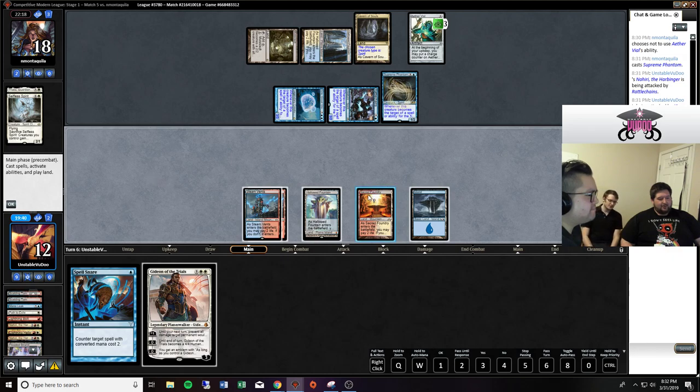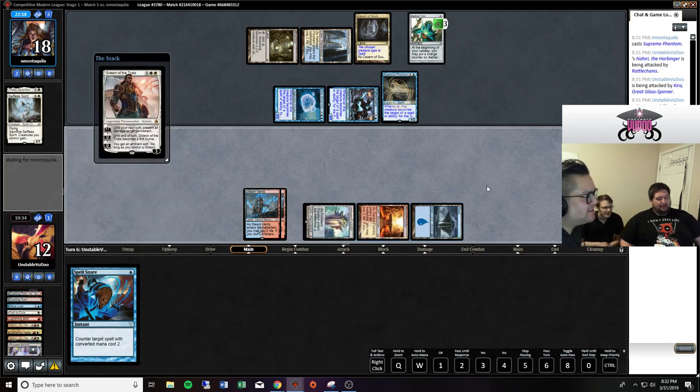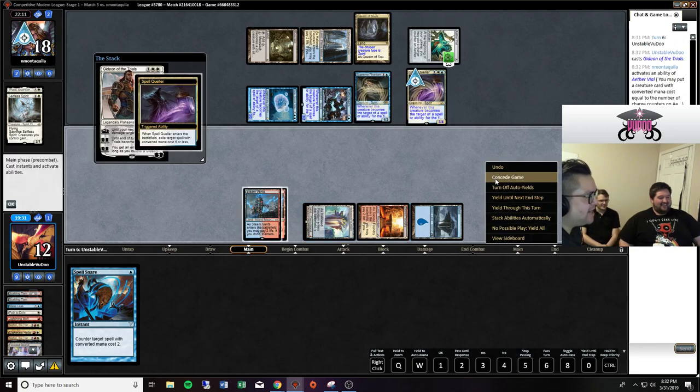Card's not gonna help us. Gideon zero to get an emblem. We're gonna gain three life right here. Yeah, gaining three life. That's what this Gideon says. Four life. Nope, we're gonna Spell Queller. I'm so done with life right now. We're done. I'm done. All right, I'm done.